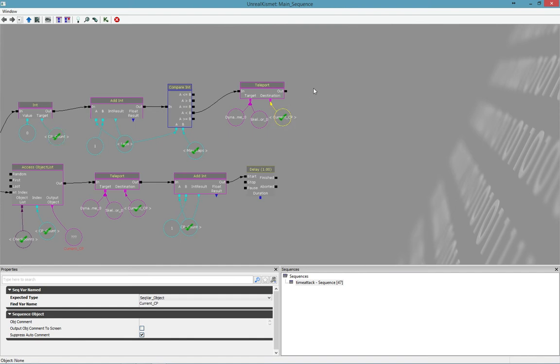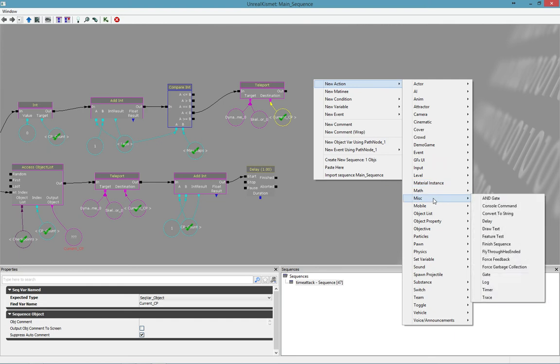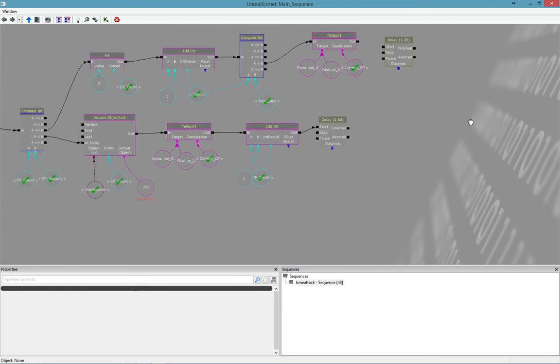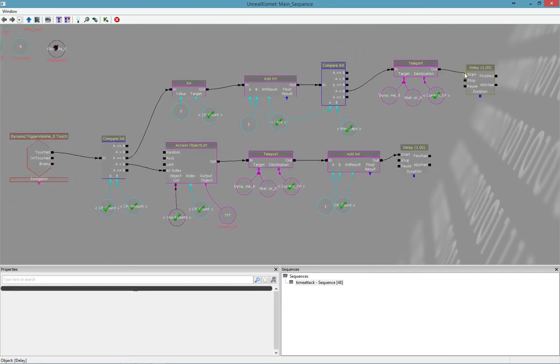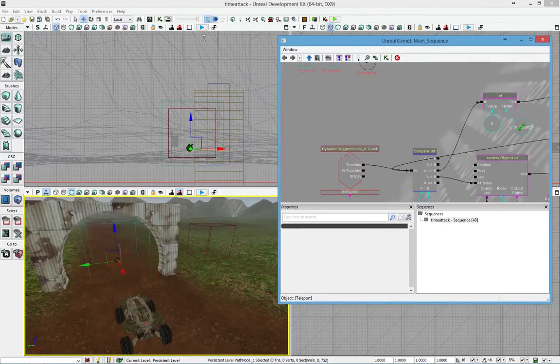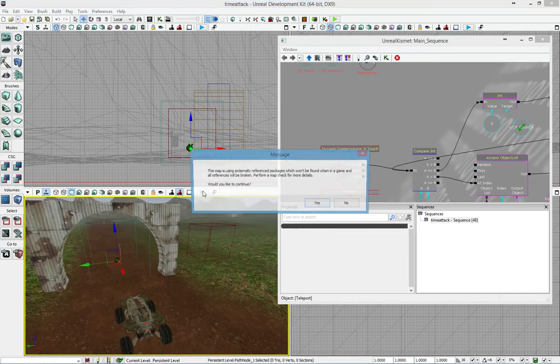We can just change it because we've already set the CP count back to 0, so there, that will do that. Let's add another delay in here. Miscellaneous delay at the start. And to get this working again, so when that's finished, we are going to loop back around to this comparison here. Okay, so we've reset. We know that this is less than, so we go to start again, move that to that. Okay, let's see if that works with this. So once again, save, click play.